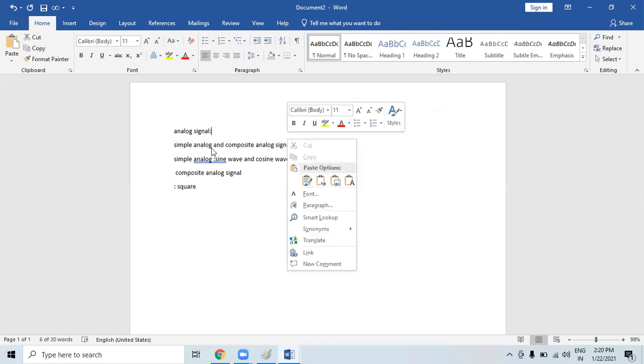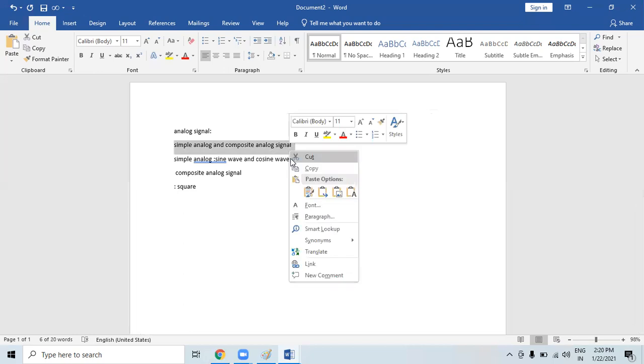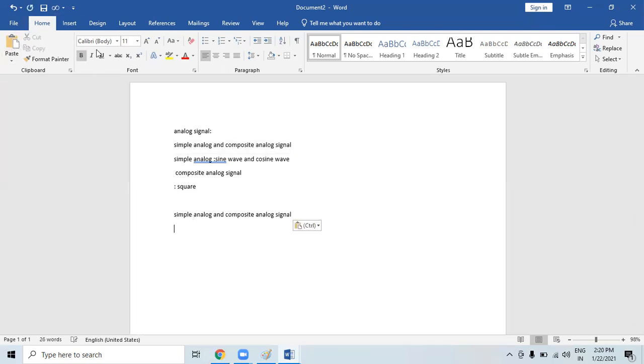Okay, what is this? So here, this simple and composite analog signal. Simple, okay, first is the simple. It is an analog signal which cannot be decomposed into simple signals. Matlab ye ek analog signal jo decompose nahi hota simple signal mein, okay? So this is the most basic analog signal which can be used as basic building block to build other composite signal. Okay, so simple analog signal is a signal which cannot be decomposed into simple signal.